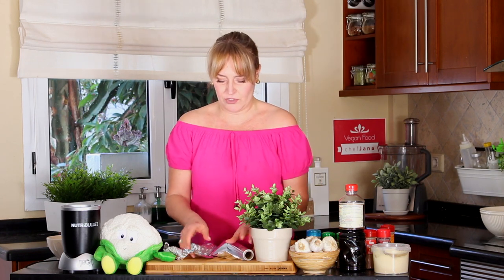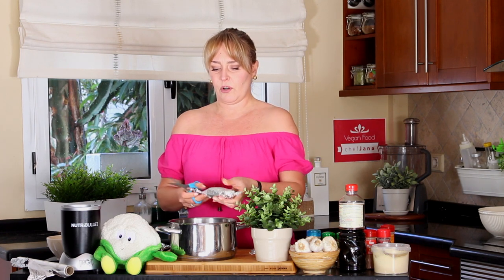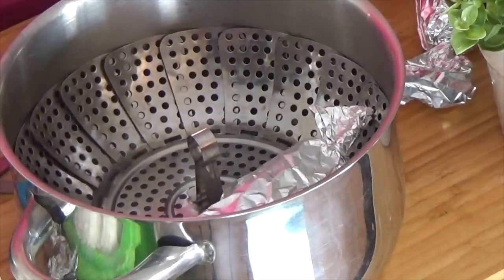What I need to show you right now is that you cut a little bit of the ends so they fit better in your steamer. They're going to be steaming for one hour to one hour ten minutes on medium-high heat. But pay attention to one thing: don't do like I did — I burned my pot because I forgot to add water along the process. You only have this tiny bit of water and it will evaporate in about 15 minutes. So set your alarm for 10 minutes and keep checking in every 10 to 15 minutes, adding a little water.